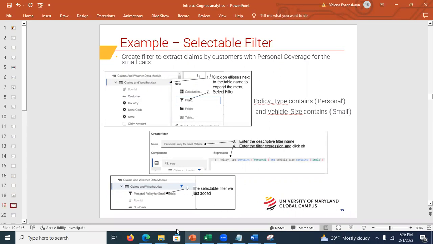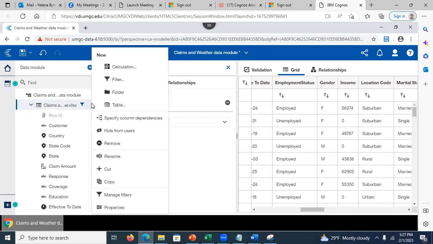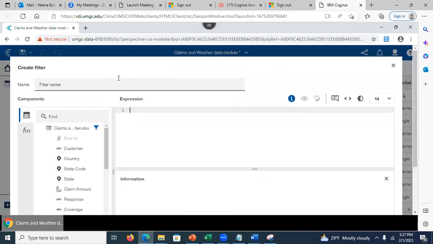How am I going to do it? This time, because it's a selectable filter, I'm going to click here and select this filter. Now, very important, you want to have a descriptive name.